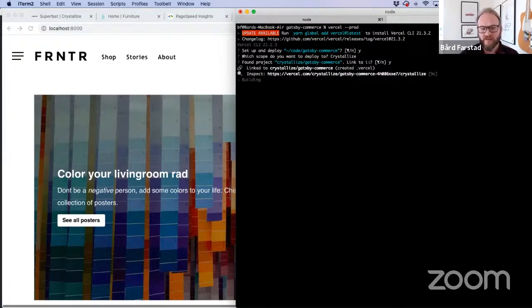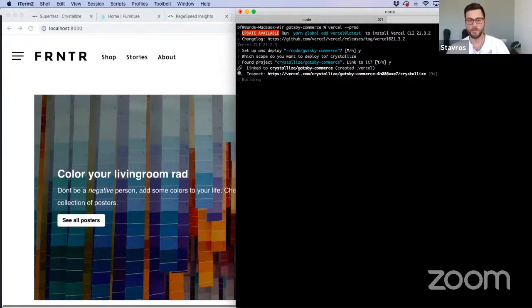You would have a CI pipeline, maybe with, I don't know, GitHub Actions, for example, so that you get preview branches, and then when you merge to main branch, it will deploy to production. For example, I guess that's best practice, Stavros. I'm not sure. Maybe elaborate on that. That's the usual way to go.